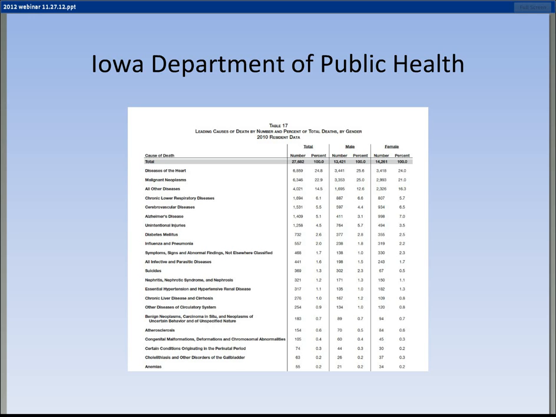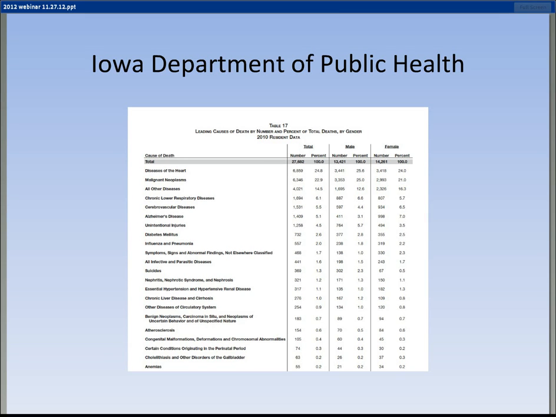The next one that I wanted to show you is Table 17, and this gives the leading causes of death by number and the percent of the total deaths, and this is for 2010. I particularly like this one because we have been watching the numbers of cancer deaths versus heart disease deaths in the last couple of years. We actually had cancer overtake heart disease in 1 year, but now it's been back to where heart disease is the number one cause.